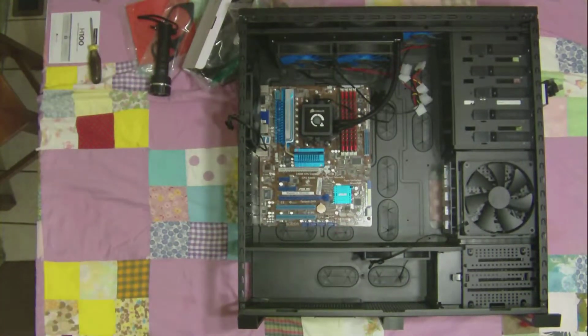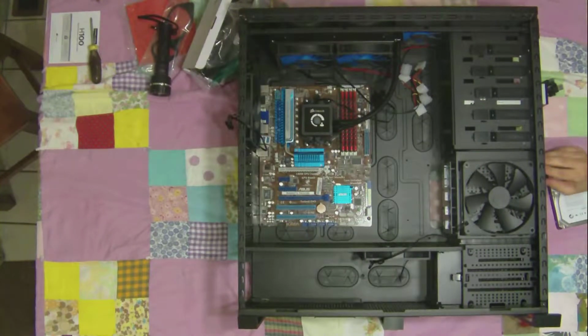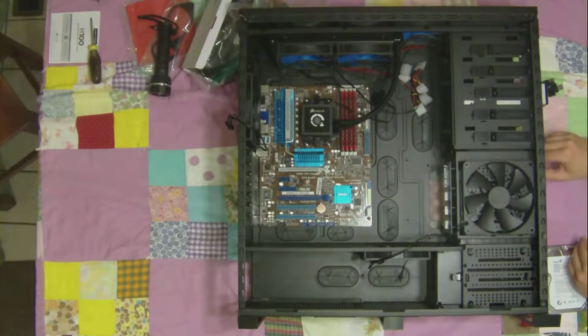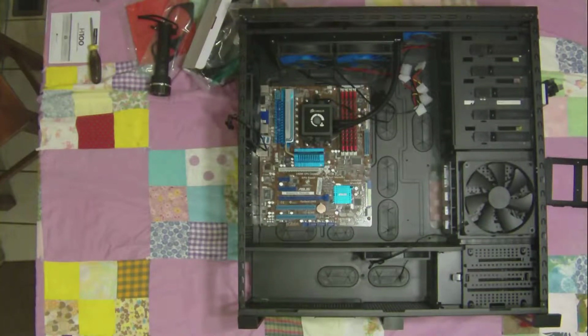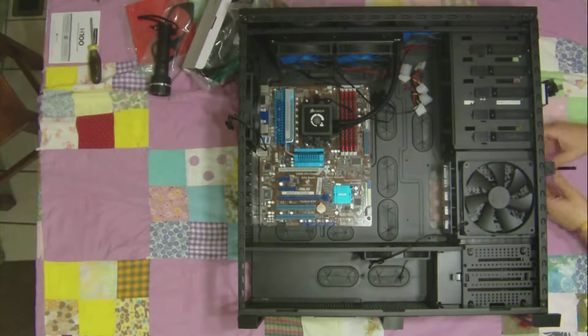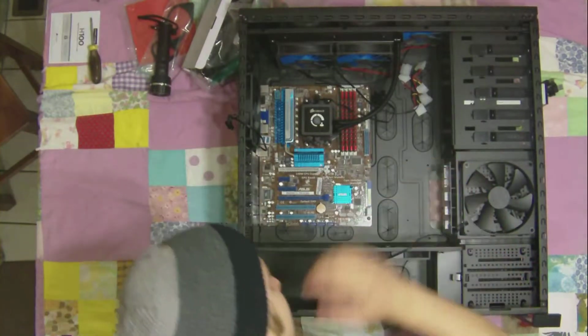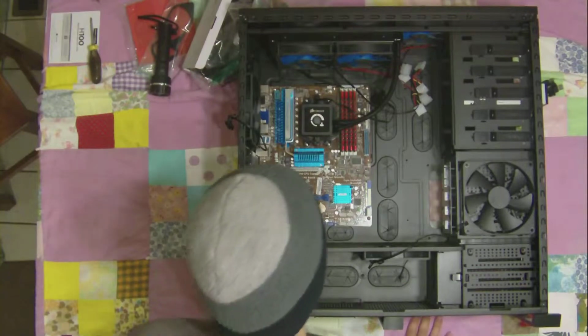Alright, so now we got our hard drive. Hot swap bays. Never really used one of these before, but I really like the idea. And that's all there is to it, man. That is just awesome. Of course, you gotta plug in your SATA power and SATA cord. Hook them up to your motherboard.